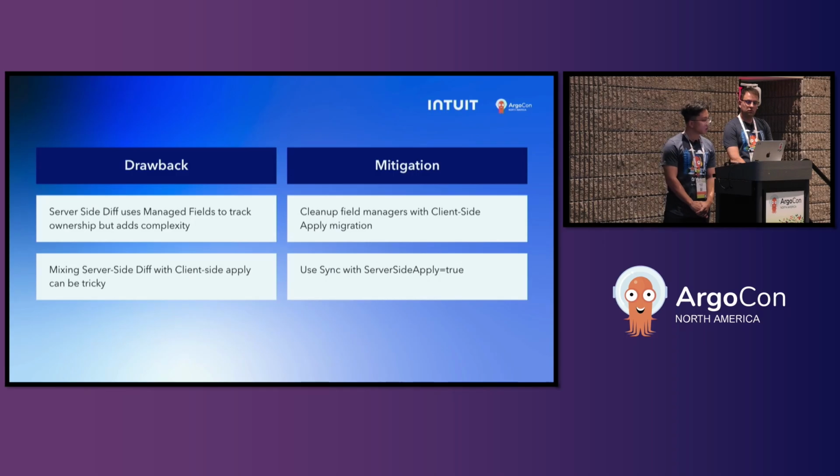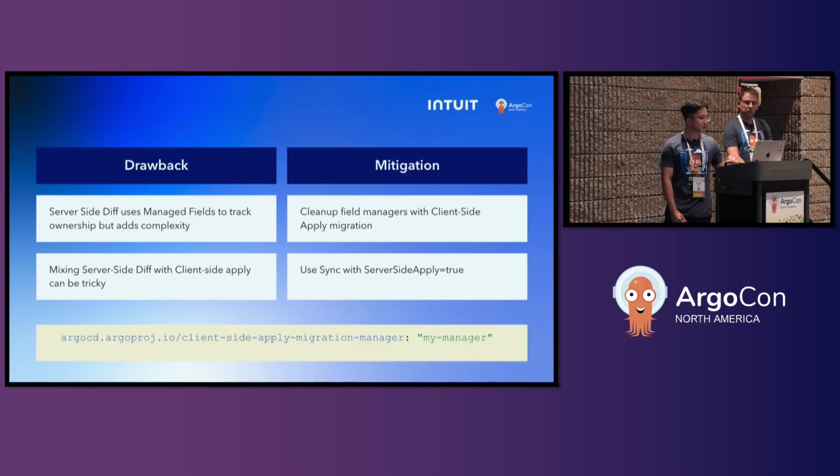The next drawback is mixing server-side diff with client-side apply, as they're using different underlying strategies, and we could see some edge cases where there might be fields out of sync. I would say the best way is to use server-side apply with server-side diff so we don't see those issues. And that's just the example of the annotation we would add to our application. You can see I have my manager. You would replace that with the manager which you want to transfer your fields to Argo CD.